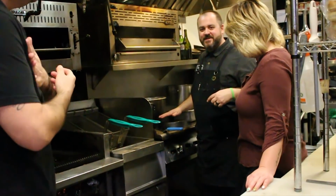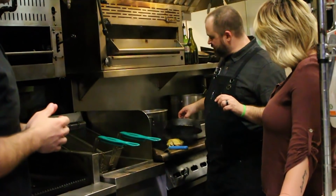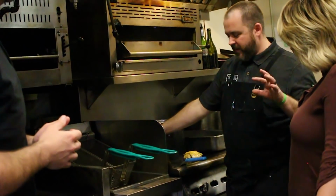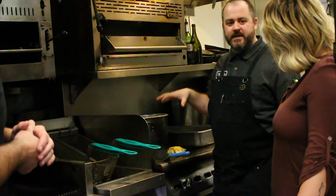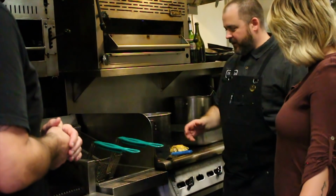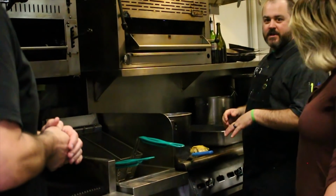All right. We have our Duroc bacon smoked in house and our smoked cheddar cheese. We don't make the cheese, we smoke it in house. We're taking this lid, a little water, to steam it and get that nice melt over the whole burger. And we're going to add some caramelized onions or fried crispy onions to the top of the burger.